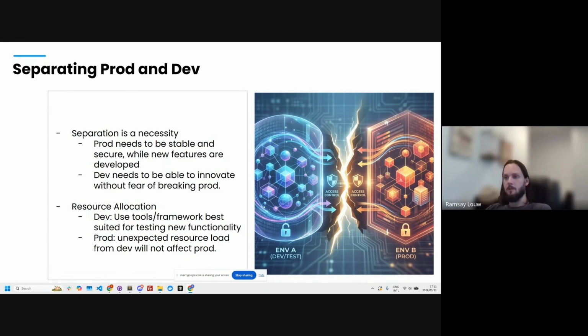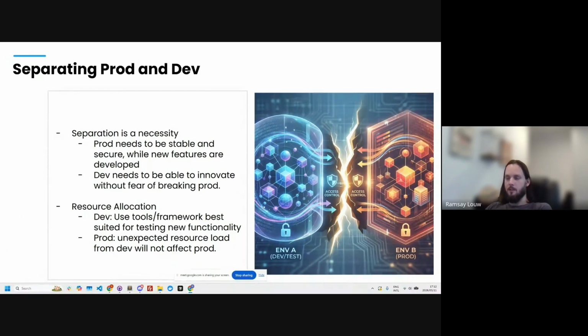Another useful thing to consider is your resource allocation. If you're a big corporate, the kind of resource in this case we're talking about is things like server space, CPU power, storage, data. All of those things can be considered resources, and you want to separate those resources as well. You don't want your dev environment and your prod environment to be using the same servers, using the same kind of CPU power and storage. Any unexpected outcomes from the dev side might then impact the prod if that ends up happening.